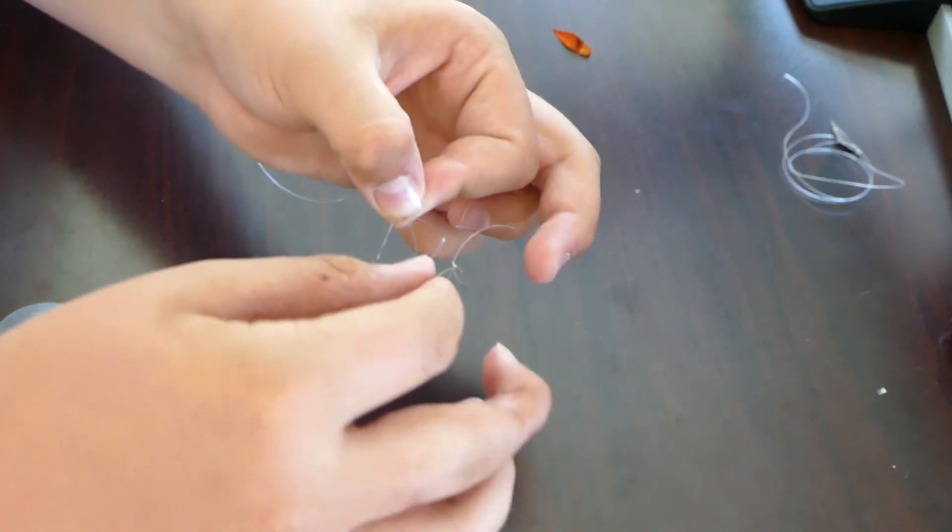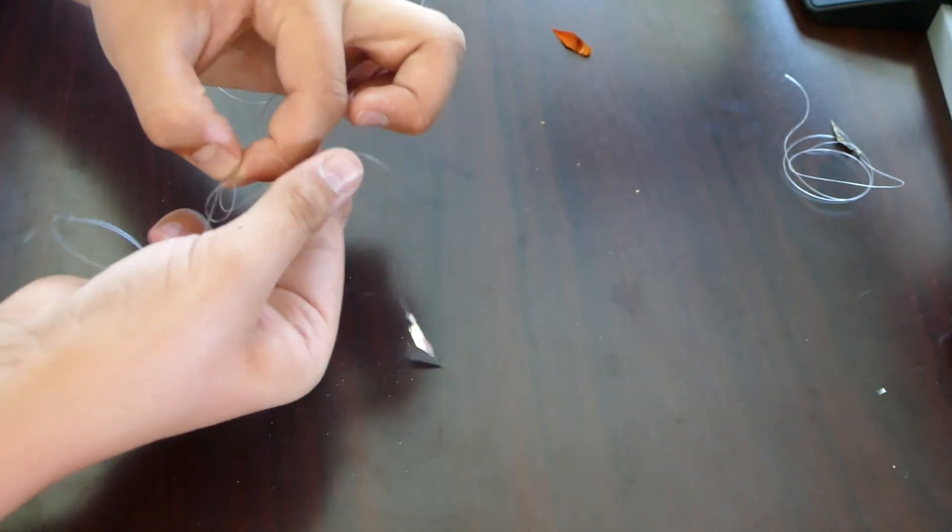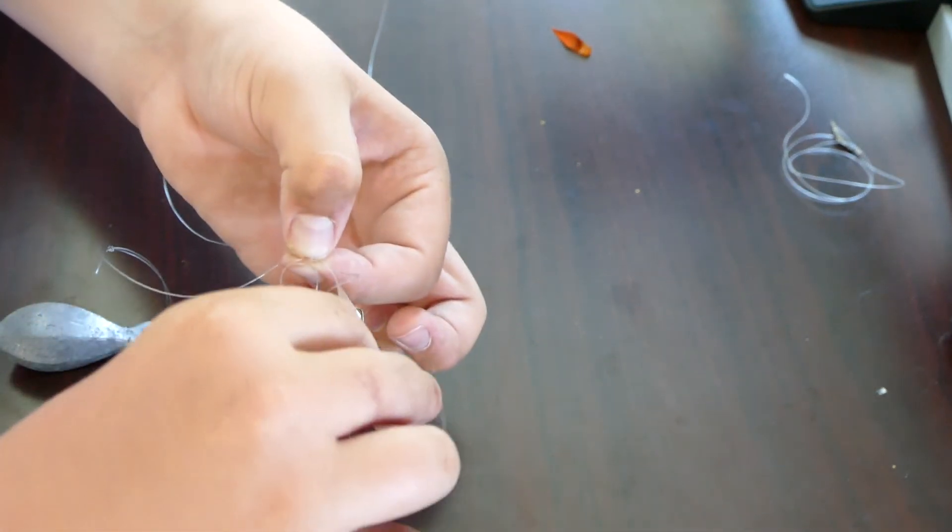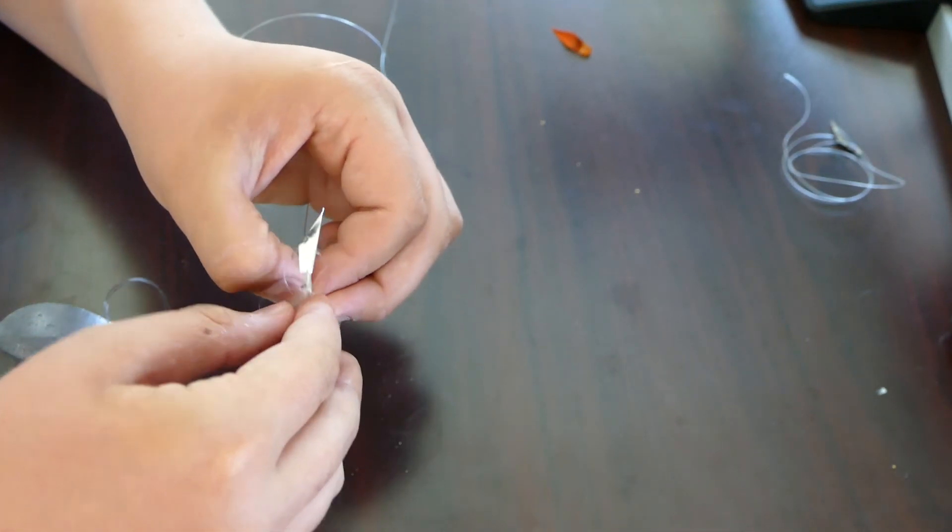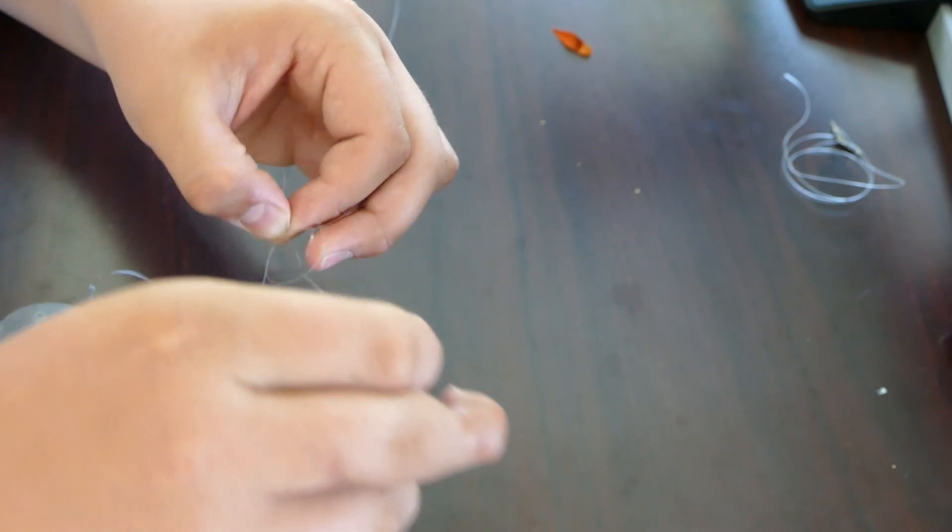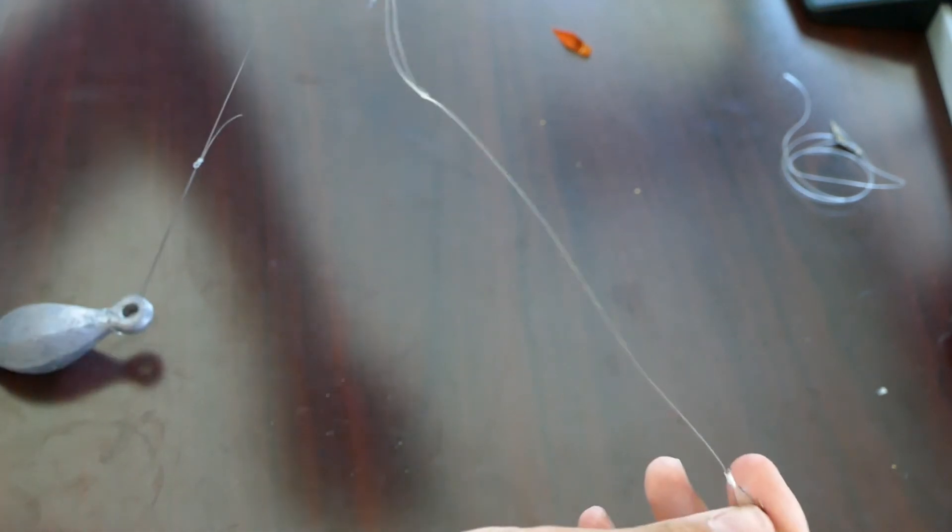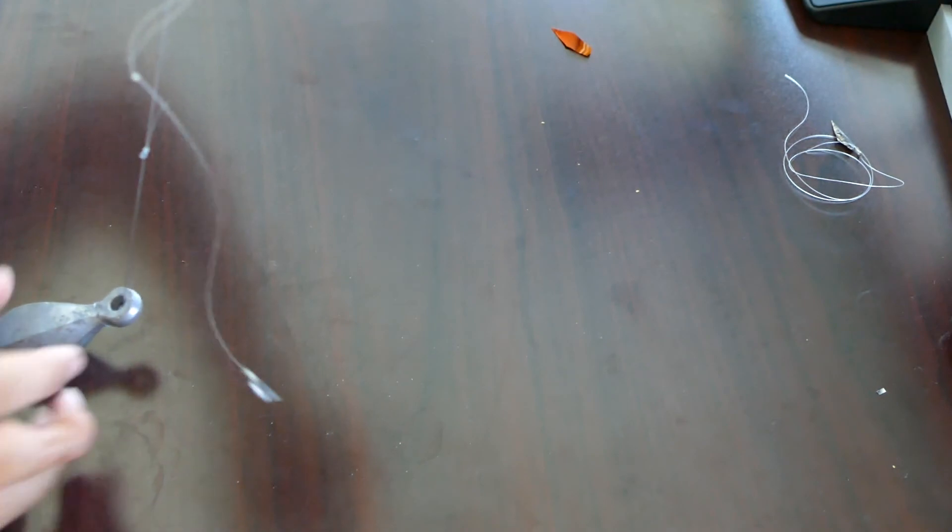What I'll do now is I'll take this loop, take one of my little pieces—one of the little darters that I've made—put it back through the bigger loop, and there you go. Now it's on there. You want to space them so that when they're getting pulled through the water they won't run into each other, but then you'll make a whole bunch, have a nice long line of them, and that's how I make a sabiki rig.